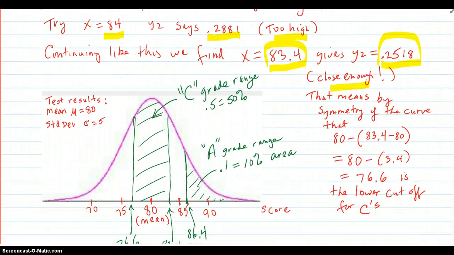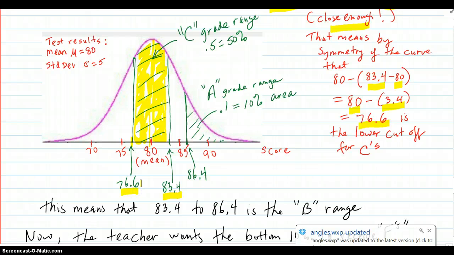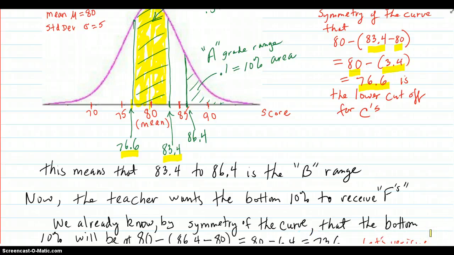This means by symmetry of the curve, because it's equal above and below, that if you subtract that difference, so there's 25% of the data from 80 to 83.4. That's a 3.4 difference. If we go below 80, that'll also be 25%. So, that goes down to 76.6 and that's the lower cutoff. So, in other words, around 80, there was 25% from 80 up to 83.4. And then, subtracting that 3.4 off of 80 to go down to here, there was another 25% symmetrically in here to make the whole thing 50%. And that cutoff down there was 76.6. So, now we know the cutoffs for the C's.